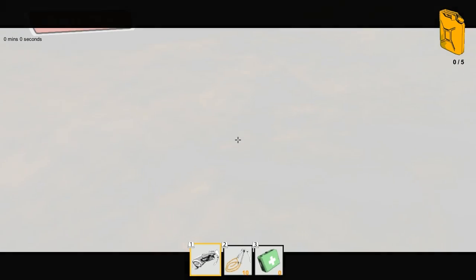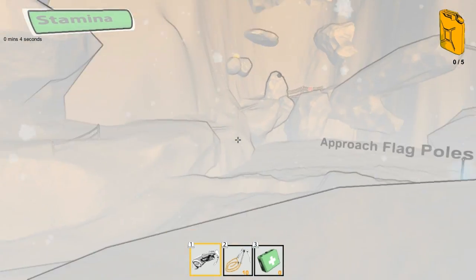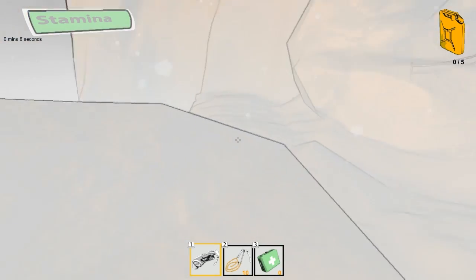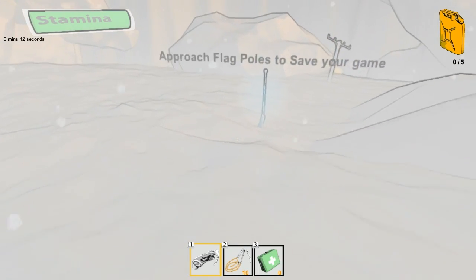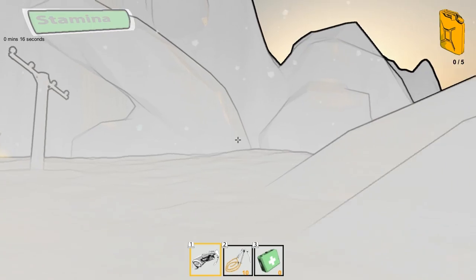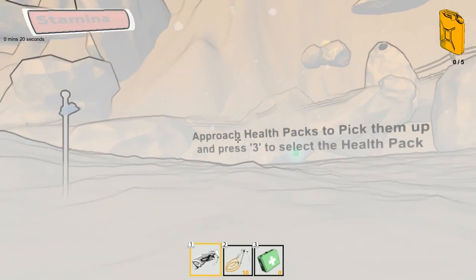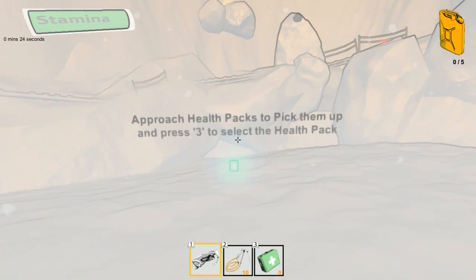And, alright, so I see now. We're supposed to make our way up to that point with the flashing beacon. We can approach flagpoles to save our game, and we've got a lovely tactile crunch of the snow under our feet. We've got a stamina bar in the top left corner. We've got gas cans to maintain on the right, or to find, I should say. And we've got a number of tools at our disposal.